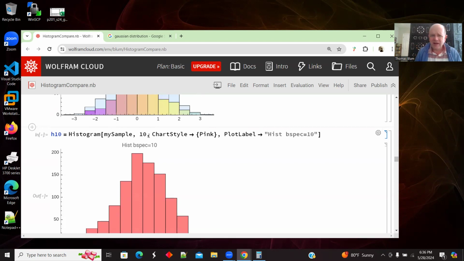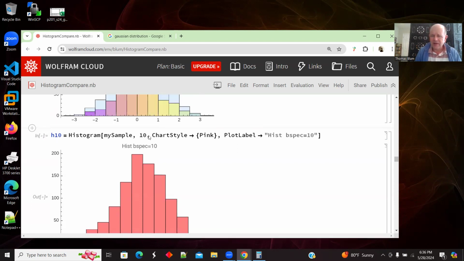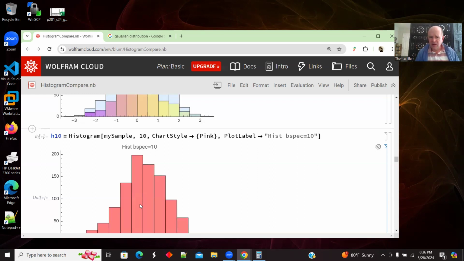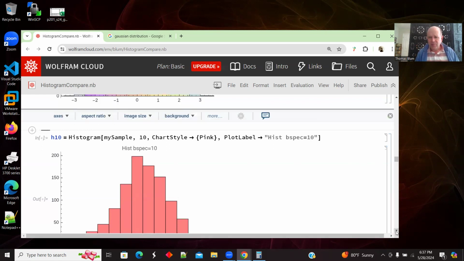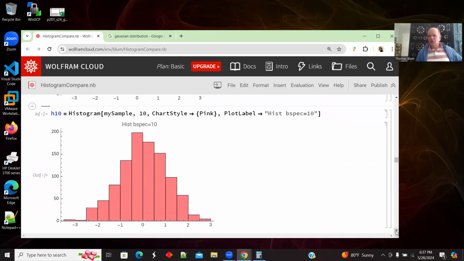But if you have an unnamed second argument in the histogram, they're calling it the B spec, or the spec for the bin. So the bin is these groupings of numbers. I have numbers from the real line, any real numbers, and when you make a histogram, they get binned up, all the numbers that fall in a particular range. And here, the B spec allows you to have some control.